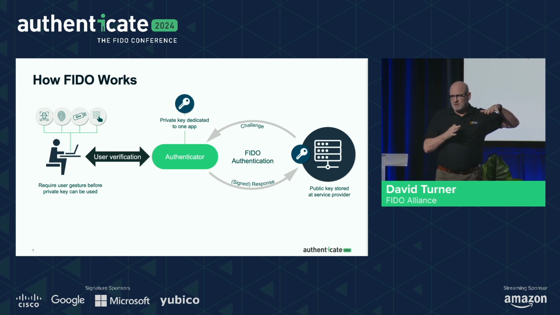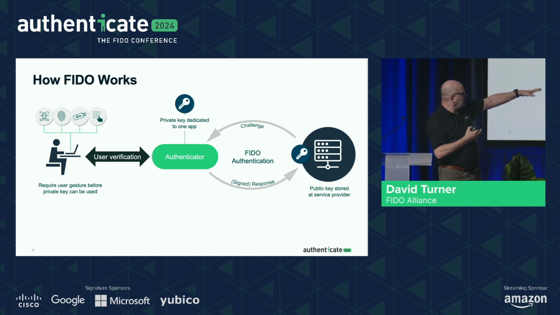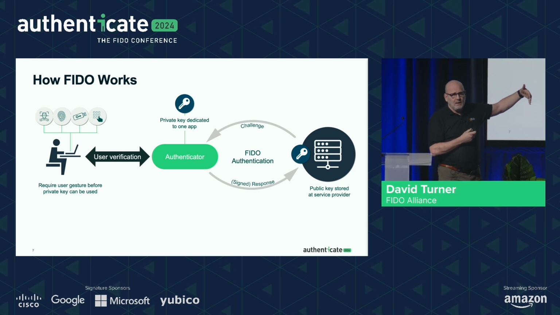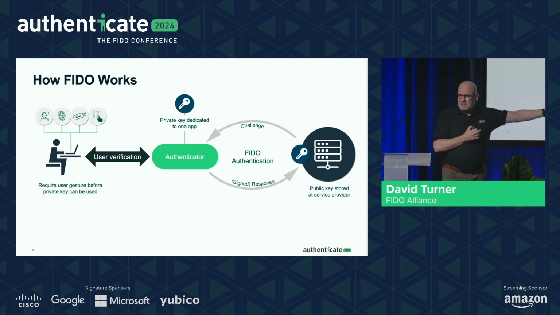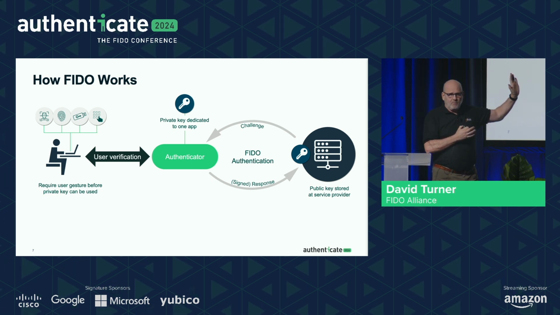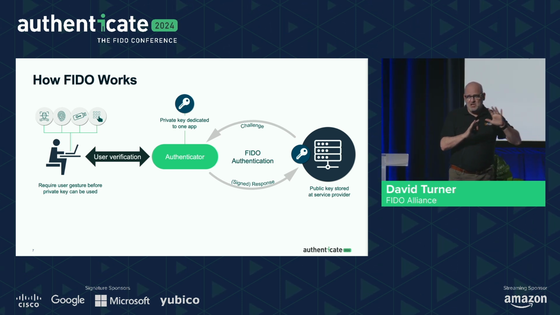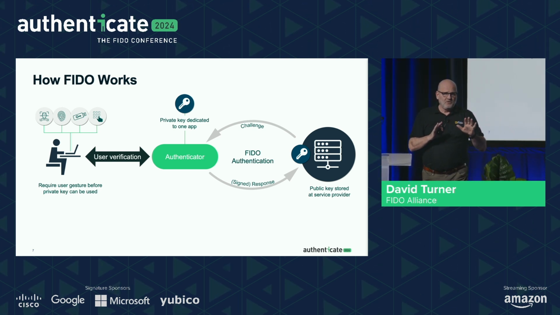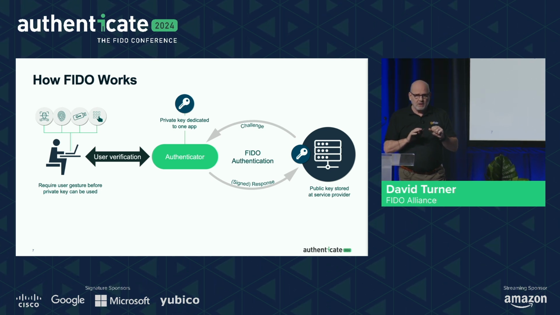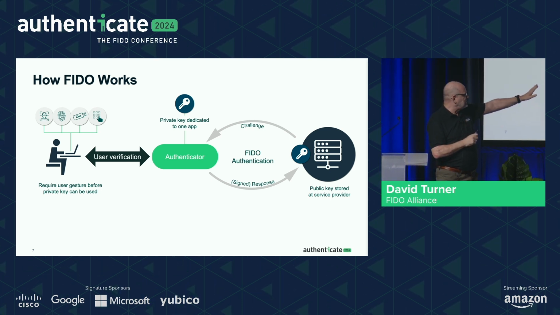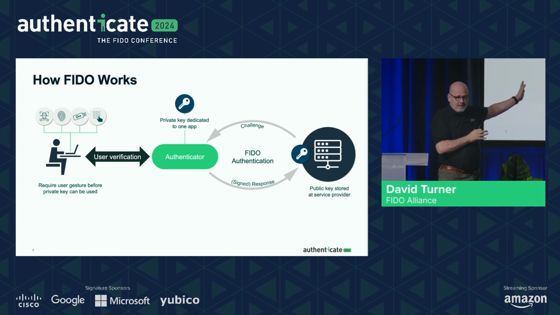From a terminology standpoint, I've been using the term relying party. If you look at most of the FIDO specs, that's the term that is used, where the service provider is the relying party, but in other places it's a service provider. In other cases, it might be the identity provider. All those terms represent the entity that does the authentication in whatever model that you've got. So if you hear the term relying party, it may map to a different term that you use in your own environment. But essentially, it's the identity management piece of a system that does the authentication.